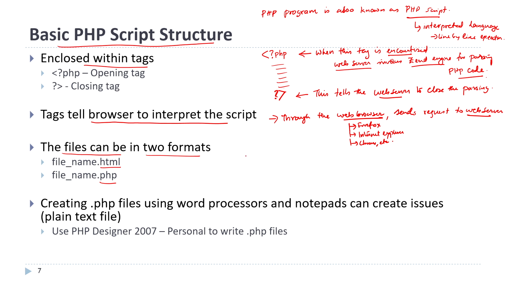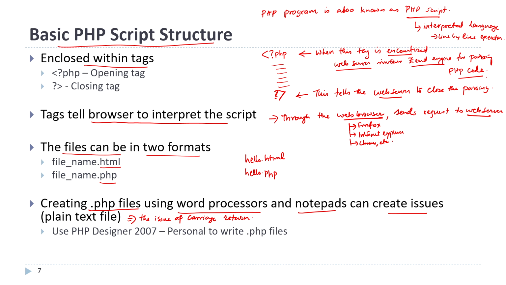So, I can say hello.html and put PHP in this, or I can create a file called hello.php and put the PHP code in that. But also remember, a lot of the time people creating this application create these .php files using word processors or Notepad. Word processor, typically I am talking about Microsoft Word, and it can create an issue. Usually the code may not parse, purely because of the issue of carriage return.